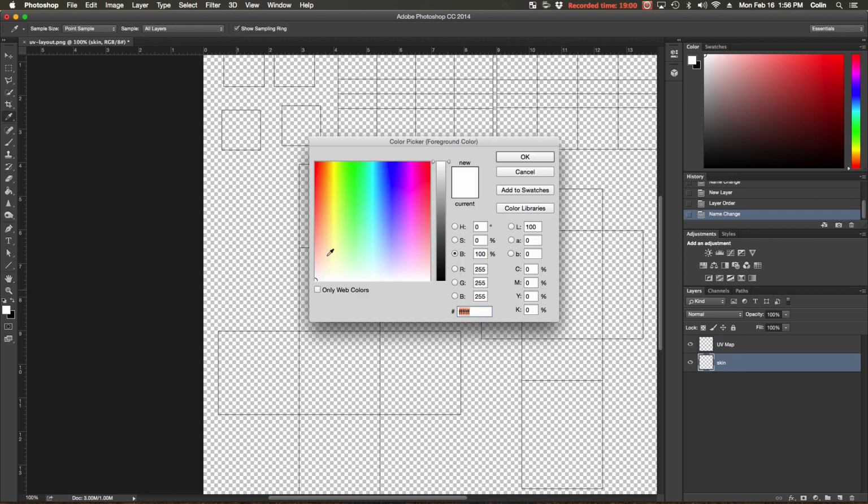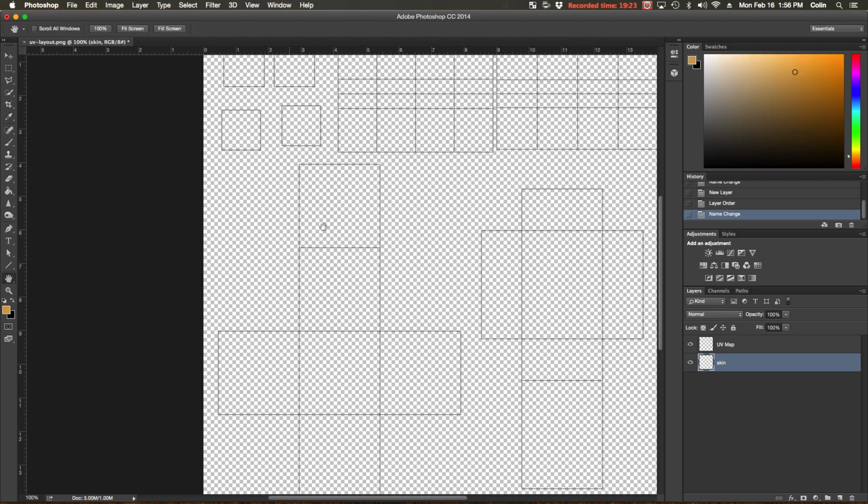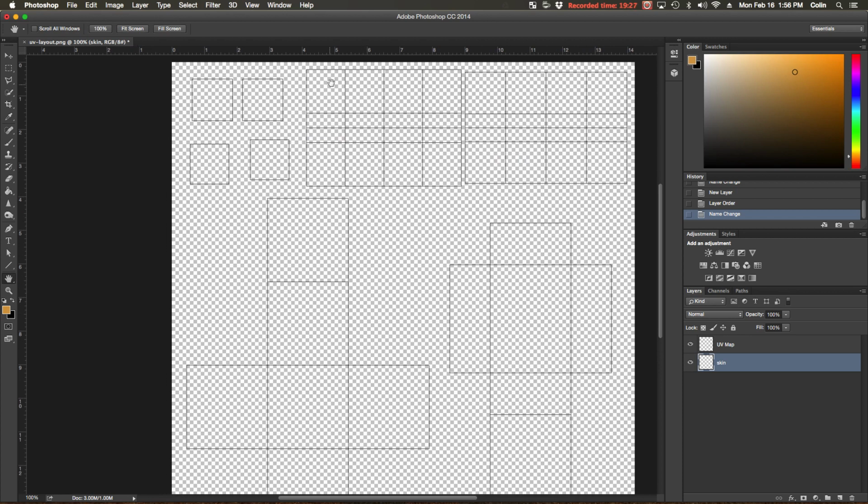I'm going to pick a skin color. Let's sort of go for something like that. I'll turn down my saturation maybe a little bit. Maybe I'll make it a little bit more red than that. Maybe I'll make it a little bit darker as well. I'm not going canon here. I'm not sure that I'm going to be painting this right. So which faces need skin? I'm actually not entirely sure which end of these arms and legs. In this case, the arm is the top, so I'm going to go back and check that.